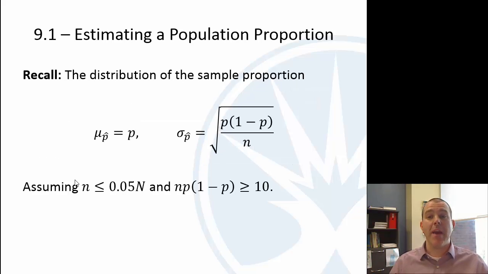This is all going to be based on the distribution of the sample proportions. We did that back in Chapter 8. We know that if I do a sample proportion, collect a sample, I'm not always going to get what the true population proportion is, but I can expect to have a mean that is that same true population proportion, and I have a standard deviation, the square root of p times 1 minus p all over n. And then there were certain conditions that needed to be met.